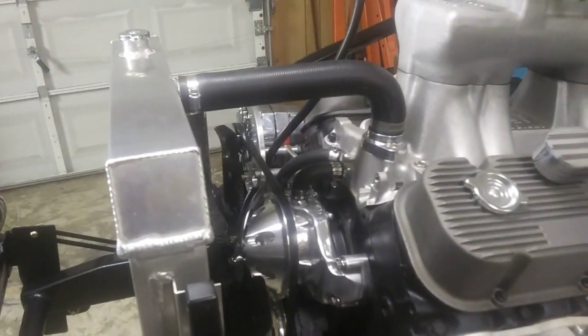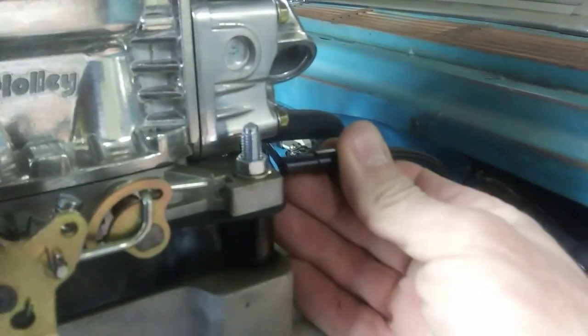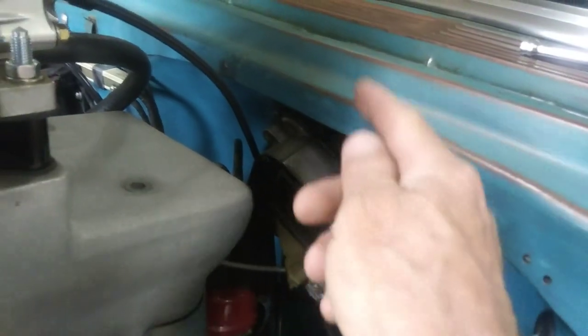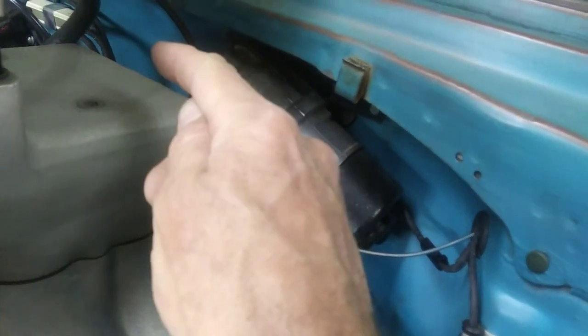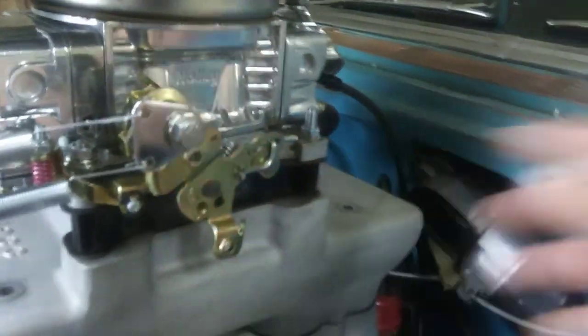Alright, I'm back on it. I got the housing through the firewall. There it is there. It just touches the valve cover, and the best way to route it, I figured out, was in behind the windshield wiper motor, and then it will go through the bracket here. I tried it here, and tried it coming up here, but then it bows up too far. I could cut this, but then it'd be a really sharp bend. So I think that's the best relaxed way. Now I've got to get that nut off and put that bracket on there.